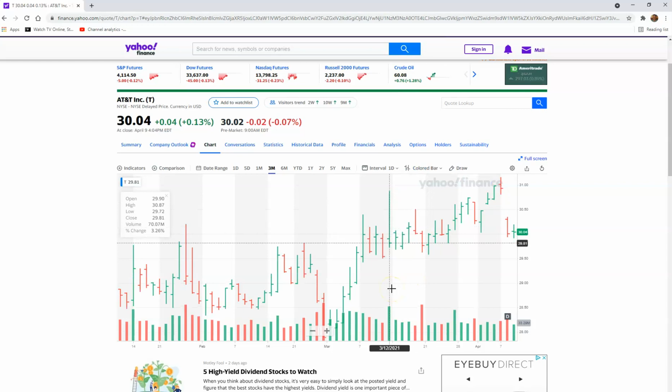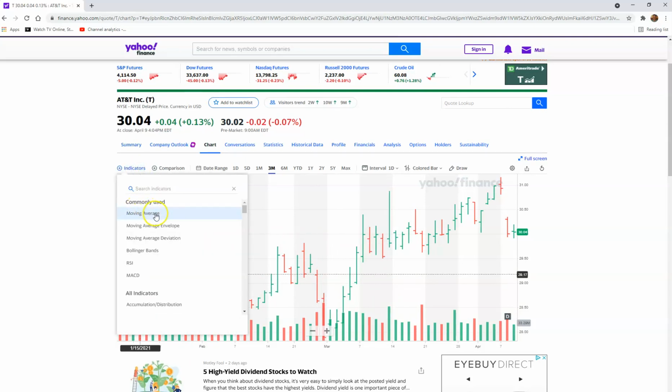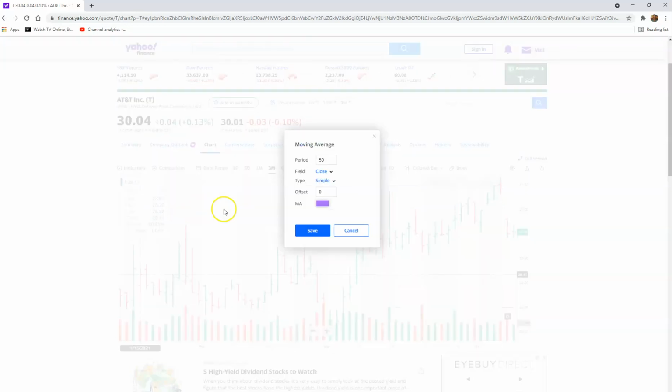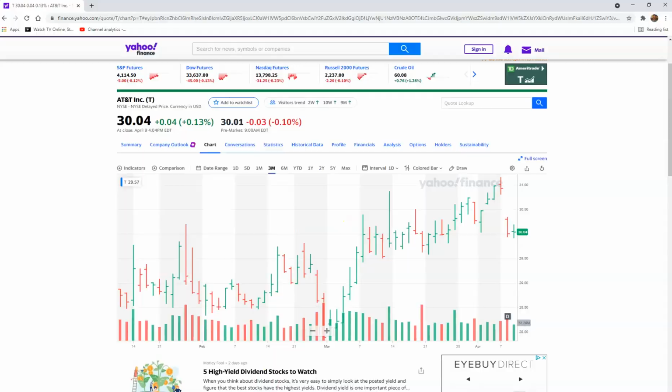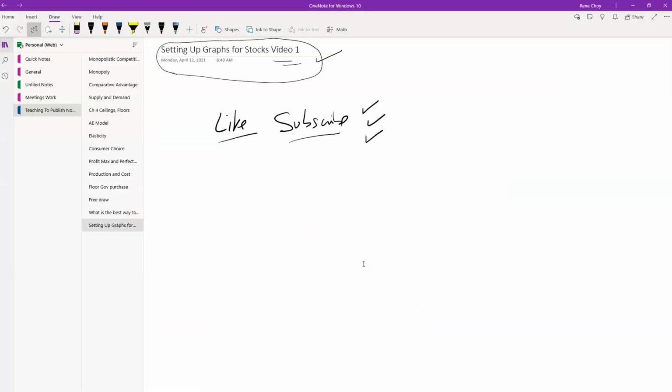Alright, so next thing we're going to do is take a look at some of these indicators. One of the most useful indicators is basically the moving average. Now, let me try to explain what the moving average basically is, and I think I have to go back to statistics a little bit to explain that one. But I'm pretty sure most people are familiar with how you calculate an average.